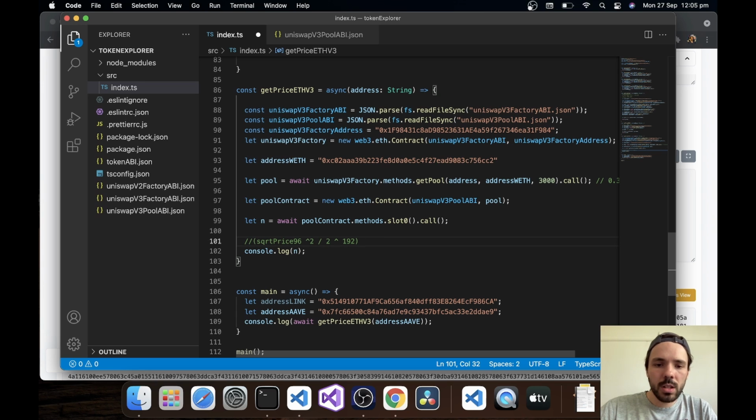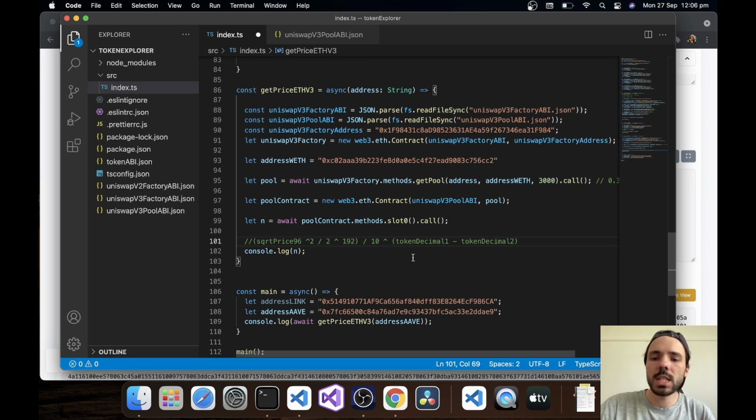divided by the difference between the decimals of token 2 and token 1, where token 2 is our wrapped ether, so that's going to be 18, and token 1, whatever those decimals are. So this is going to be divided by 10 to the power of the difference between token decimal 1 and token decimal 2, so minus token decimal 2.